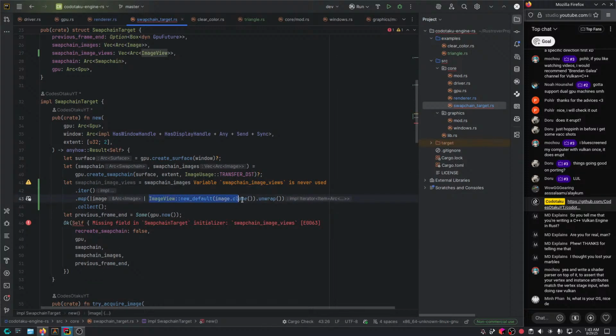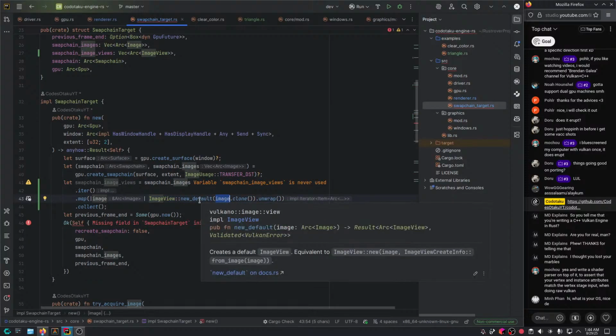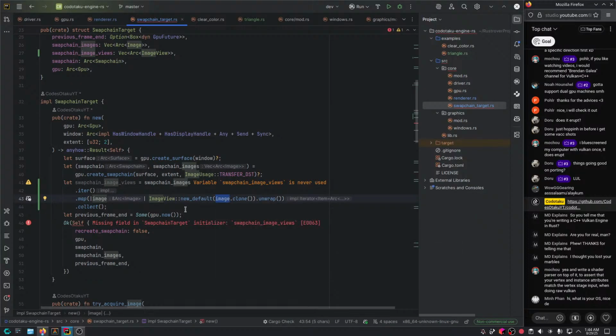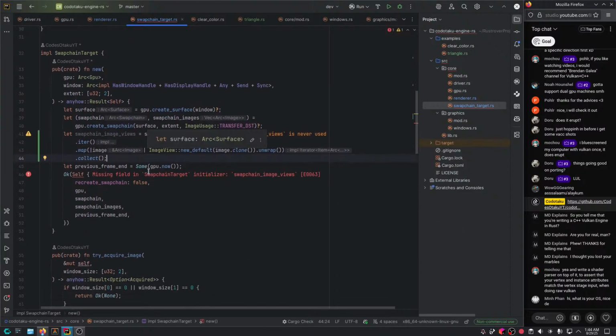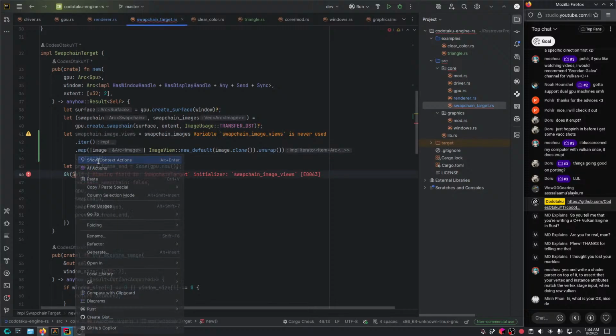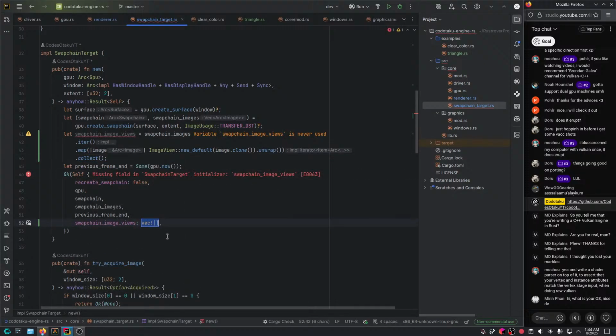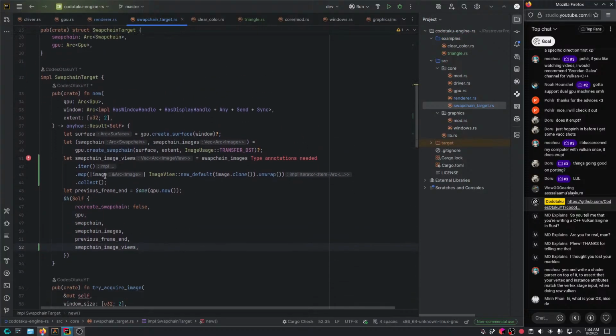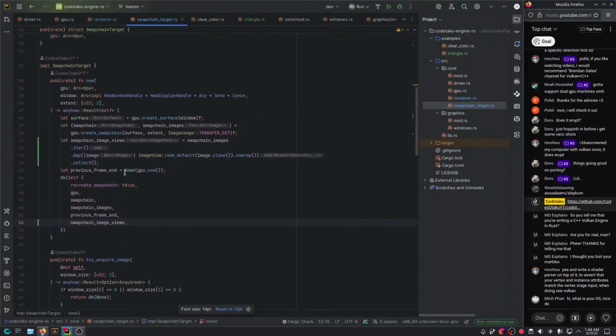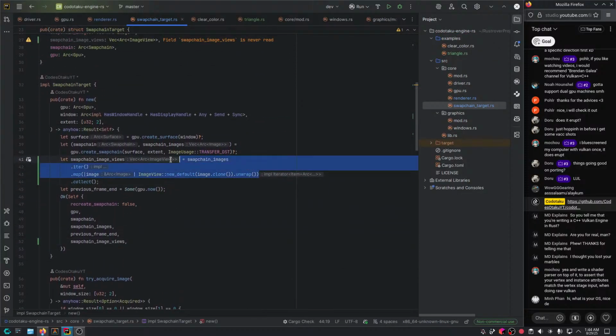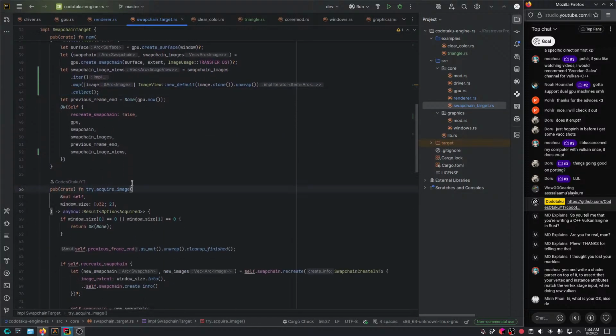Volcano helps us to easily do that using new default, and you just give it the image you're talking about and it will create a default image view for you, without you having to fill another crazy struct like the row binding. And here we just add the missing fields. All right, that's great. And so basically we go through all swap chain images and then we collect it into a vector. And that's essentially what we're doing.